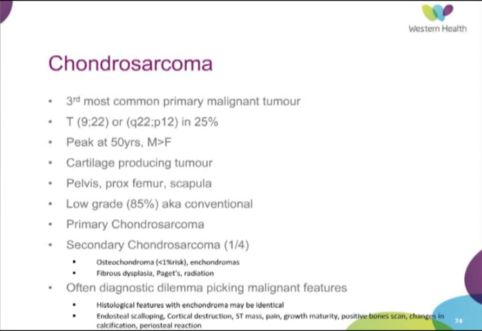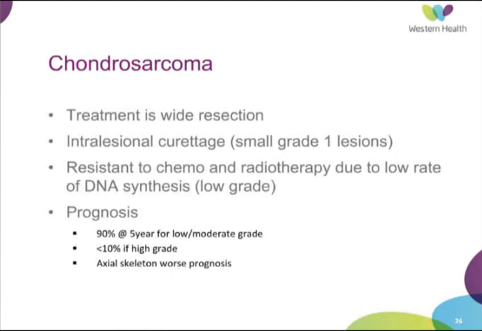The malignant features on plain film include additional cortical thickening and periosteal reaction to a standard endochondroma, so-called endosteal scalloping around the tumour. Cortical destruction, if present, is a sign of chondrosarcoma. A soft tissue mass is usually present in chondrosarcoma, but definitely not in endochondroma. And the larger the size of the lesion, the more likely it is to be malignant.